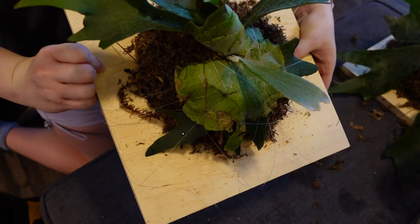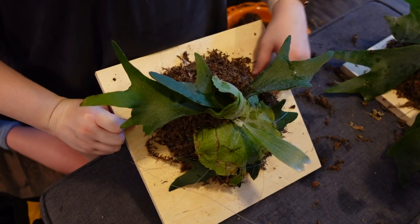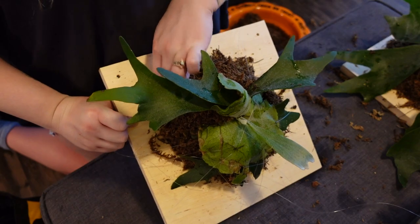Okay, so here's the first staghorn. Wait, it's so cute. And then I'm very concerned about the moss, that it's gonna dry and then fall off. I think our goal is just to not let it dry out.